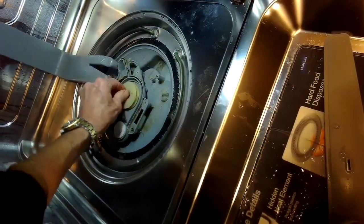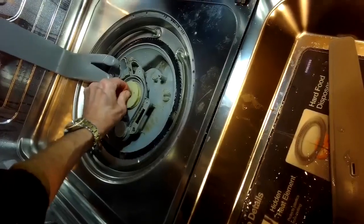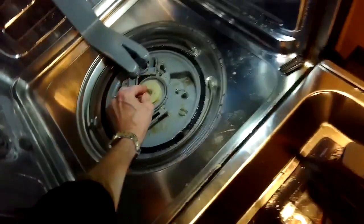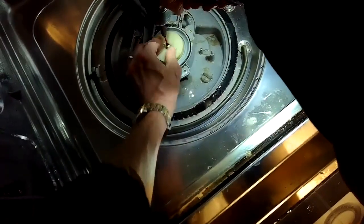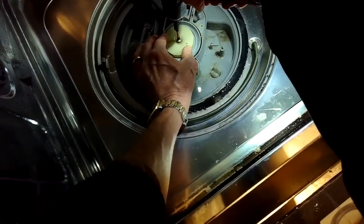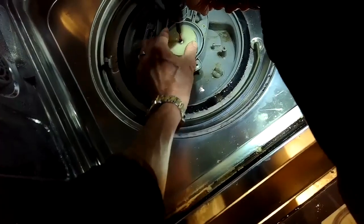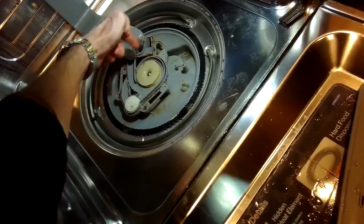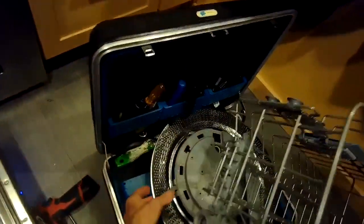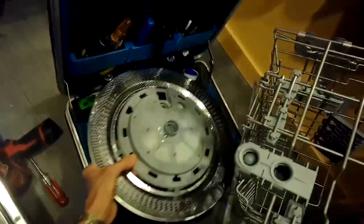And to tighten it, you're going to go to the left. You're going to go counterclockwise, or lefty. It's usually lefty-loosey. This time it's lefty-tighty because this is a reverse thread. So you hold the impeller and just spin that down. Doesn't have to be super tight. Now we'll put the filter assembly back in.